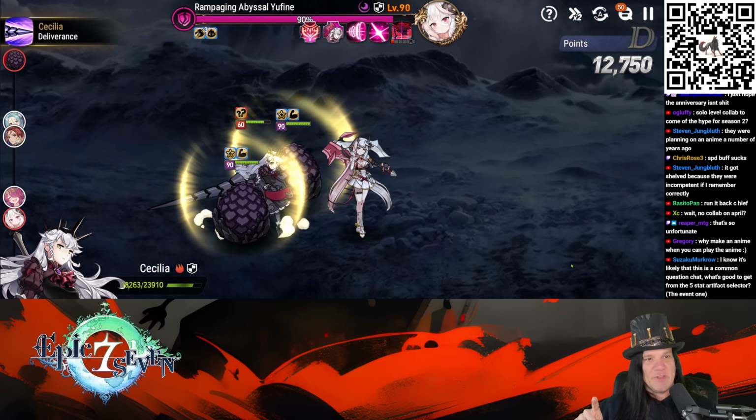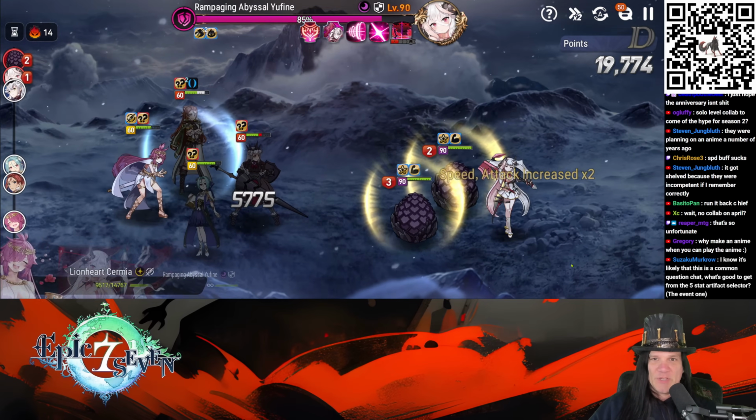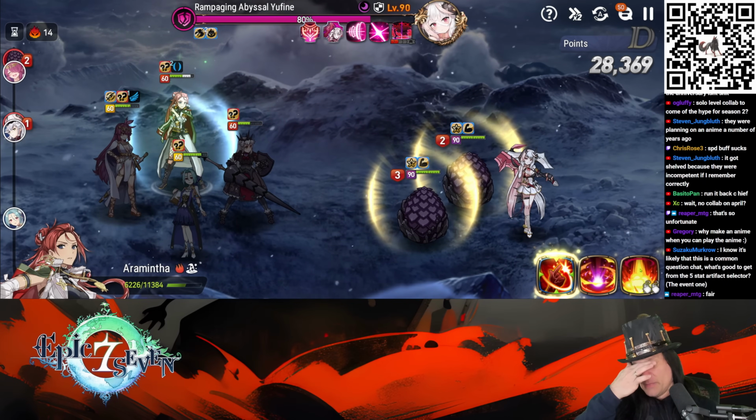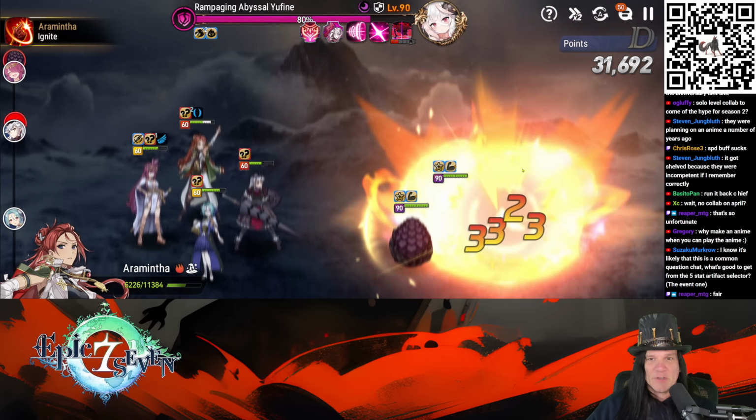Now, resist the urge to S3 with Cecilia here. We want to save that immunity for later. We're taking some hits. We're getting a little bit hurt, but that's okay. More S1s. Devil Artifact proccing, more S1s. We're going to save all of our AoE skills.